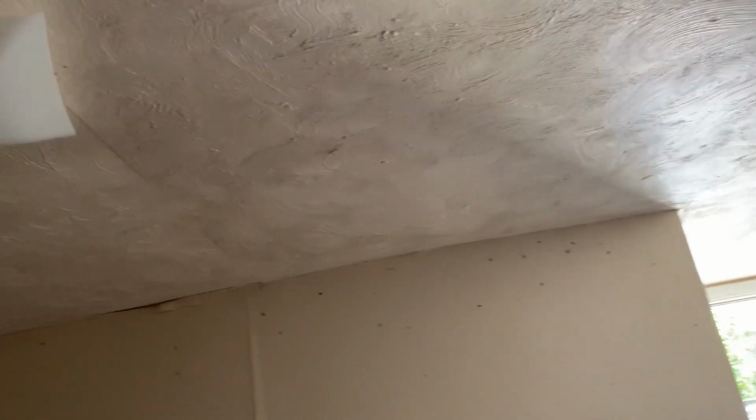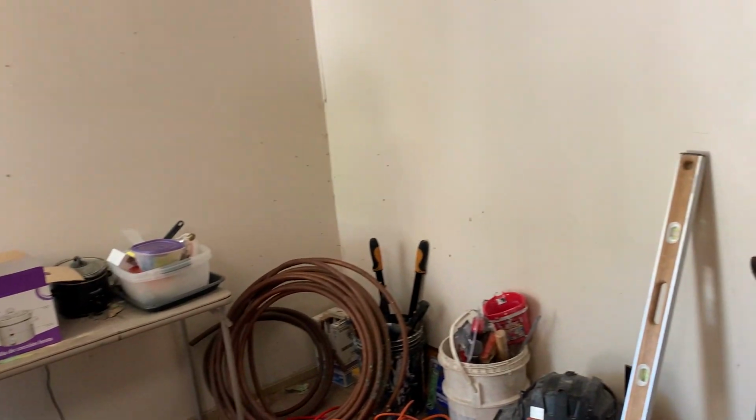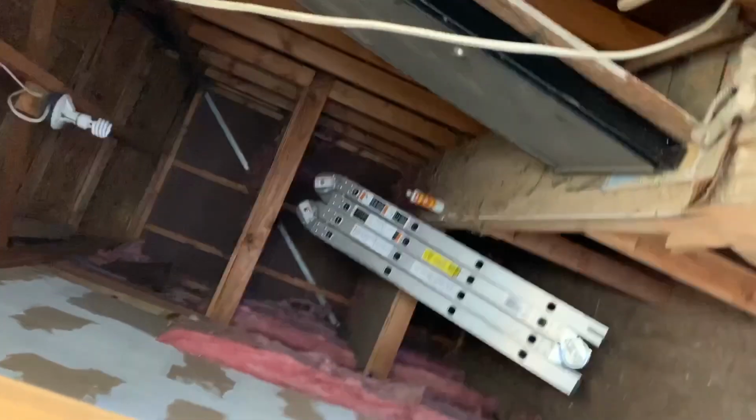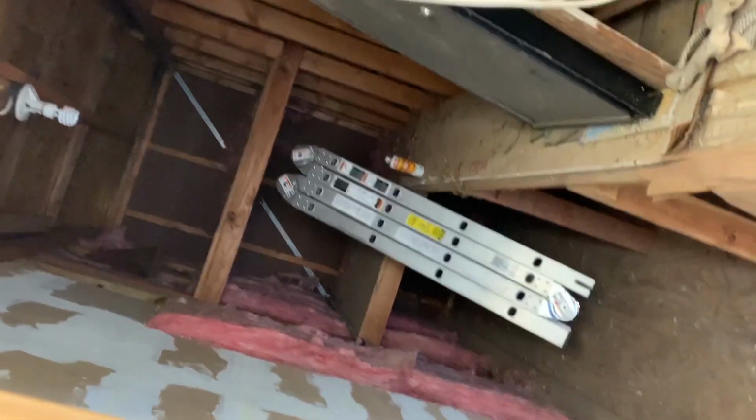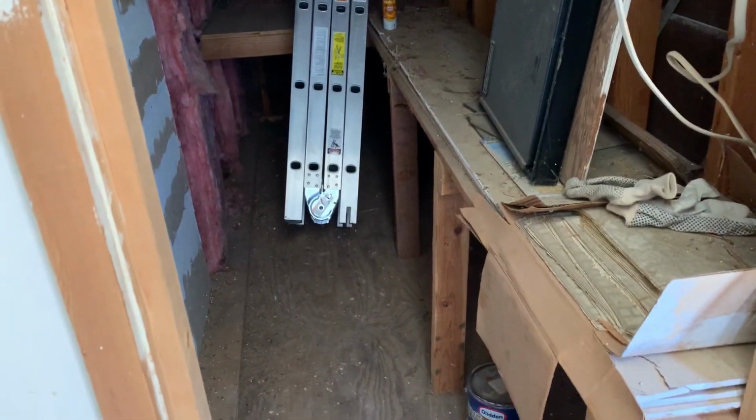All right, so let me share with you a before of what upstairs used to look like. Upstairs did have sheetrock all over the building, but we ended up having some roof leaking issues and some bird nesting issues upstairs. When I first purchased the house it had a metal roof, and the person who put it on used the cheapest metal roof they could. So in the second building, we had some roof leaking. The sheetrock was swollen and bowed down, and they also put a weird, very long closet. There was this weird wall that cut the space up by maybe 4 or 5 feet. The closet was so creepy. I never went in there because they didn't sheetrock that room or do anything. It wasn't insulated. It was a hot room, and it had a weird door.